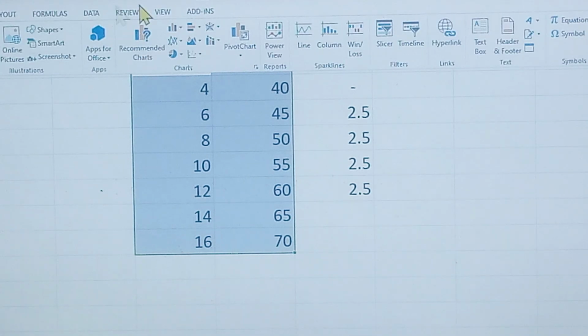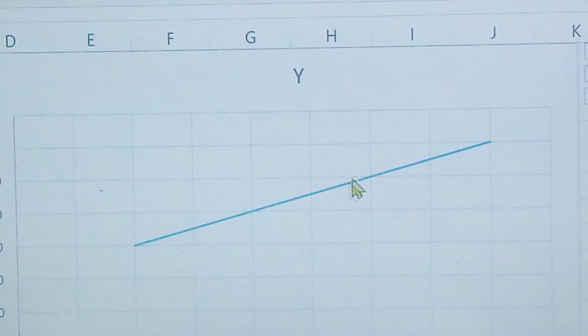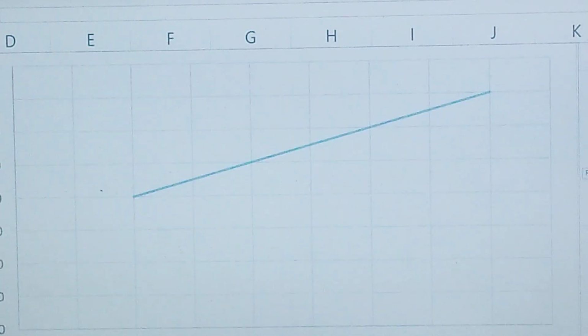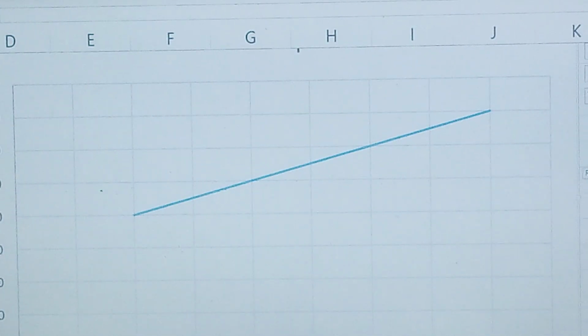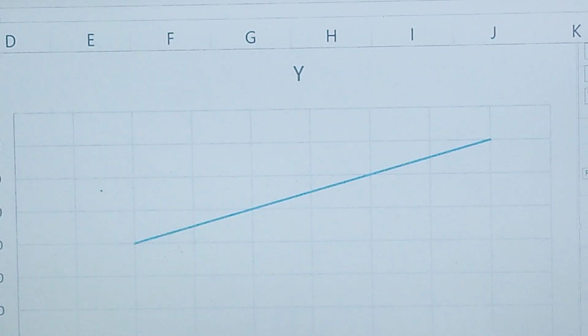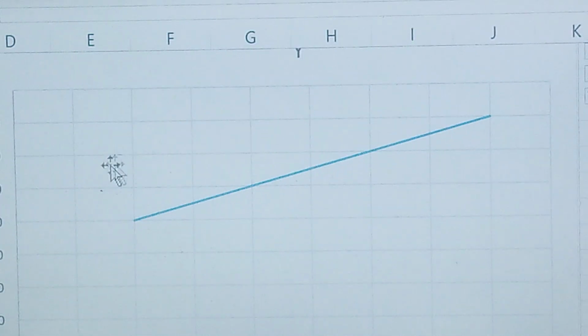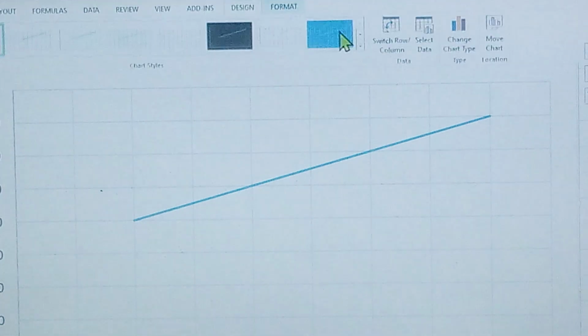Okay, I go to insert, I go to where is the option? Okay, this is the option. I click and I plot. You can see that the relation, look at the y-axis, and of course look at the x-axis. So you can see that the relationship between x and y is a straight line and it slopes upward. So this shows that there is a linear relationship between x and y.